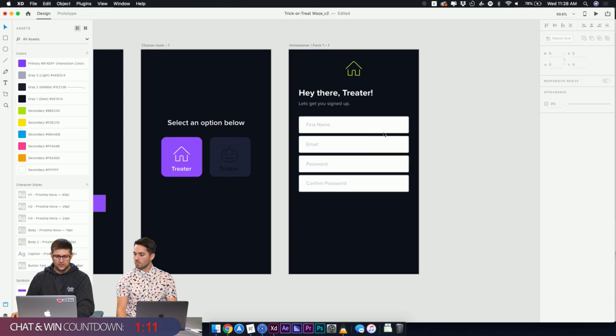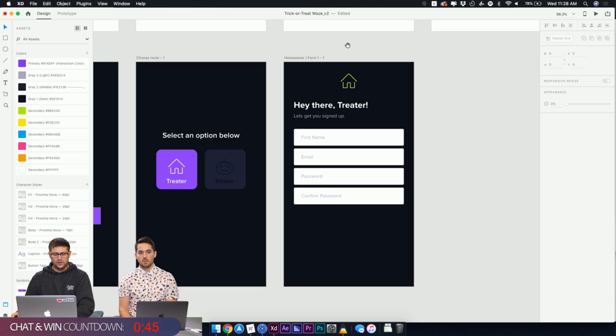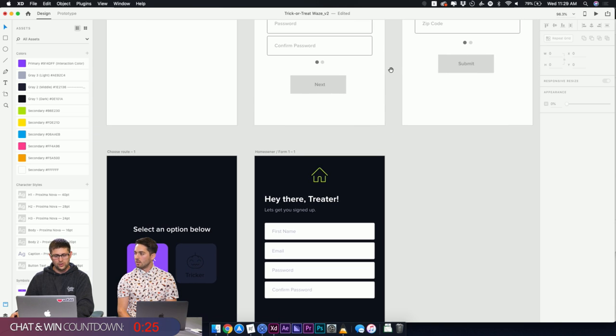And then again, just show your process. If you sketch out on paper, or if you start digitally in wireframing, show some of that and explain a little bit of your thinking for why you approached things the way that you did, and then build through the project that way. I think that's where a lot of portfolios are going, more towards case studies. So less is more in terms of quantity, but the quality of those projects, because they're so in depth, gives a lot more insight into how you think as a designer, and the different way that you approach things.